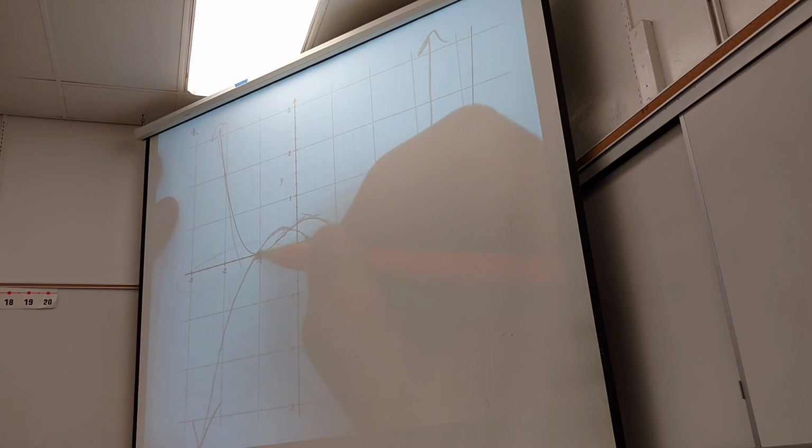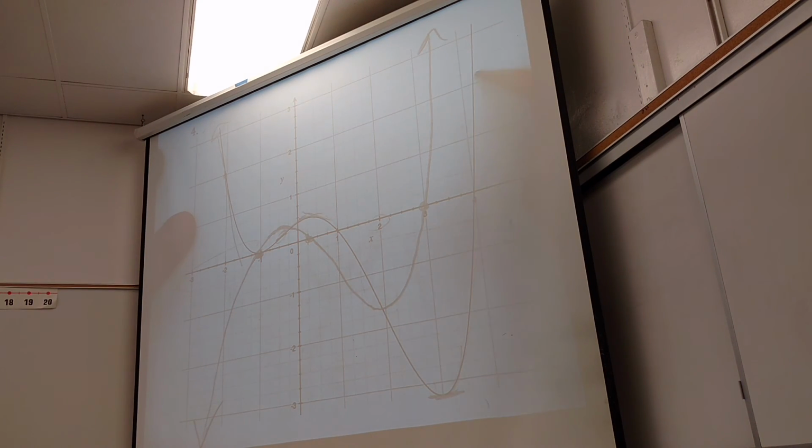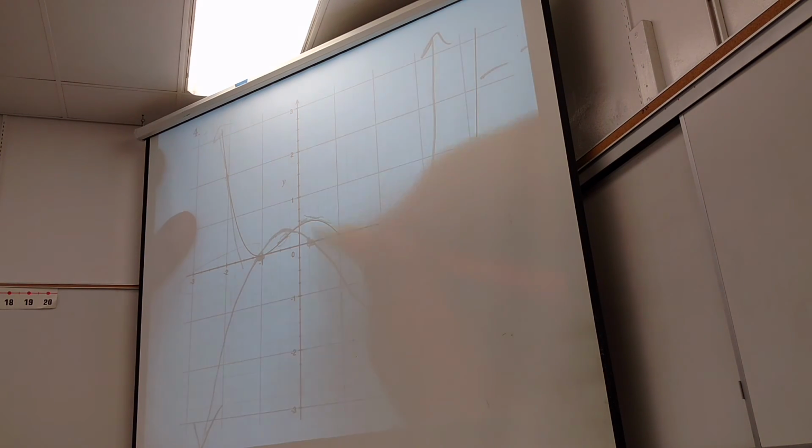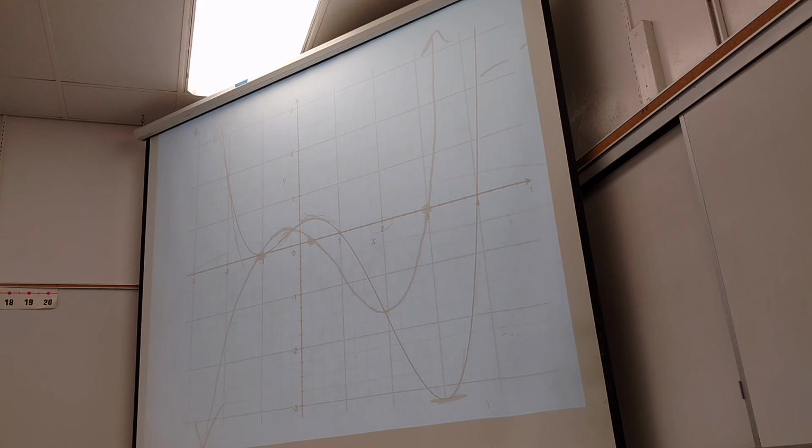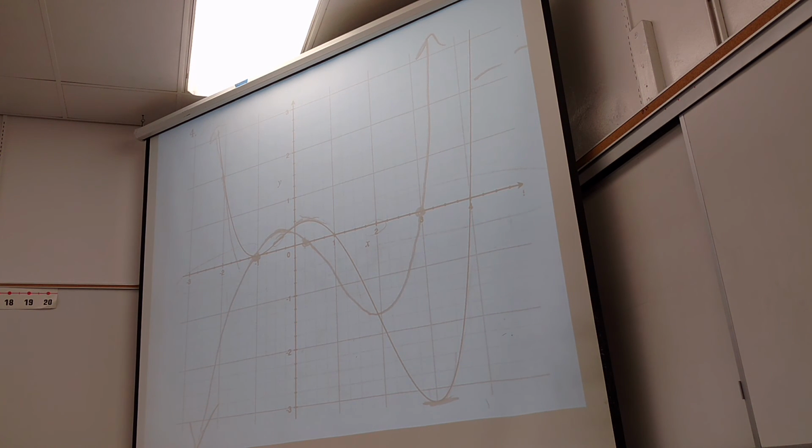So how many turning points does this original have? 3. So it could be like x to the 4th, right? And this looks like a what? X cubed. Very interesting. We haven't proved that yet, but it seems like if I drew an x to the 5th, my slope function should look like x to the fourth roughly, right? We're going to prove that that's true after this first test.